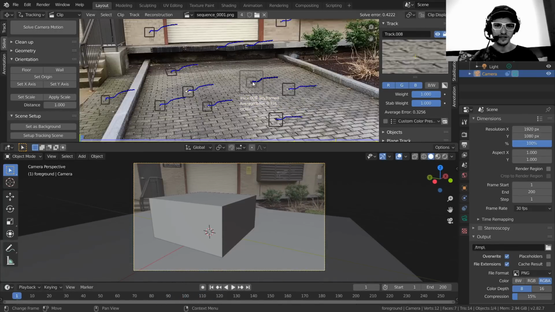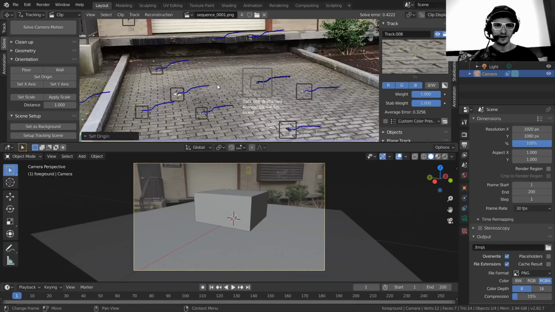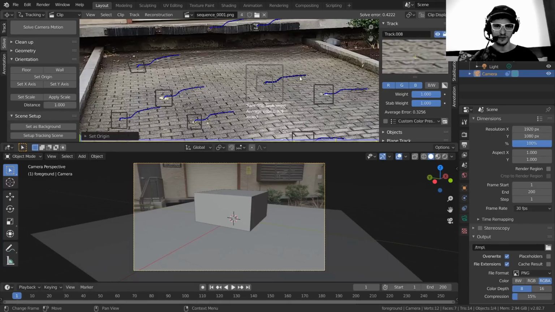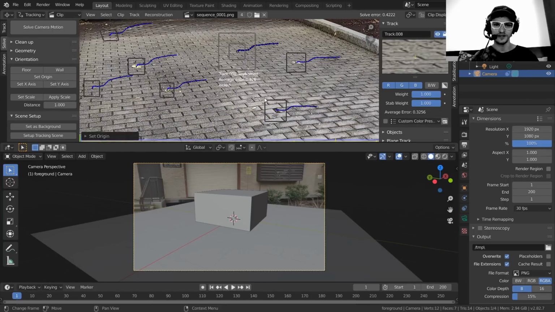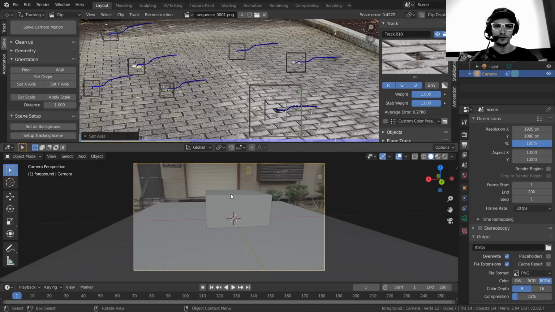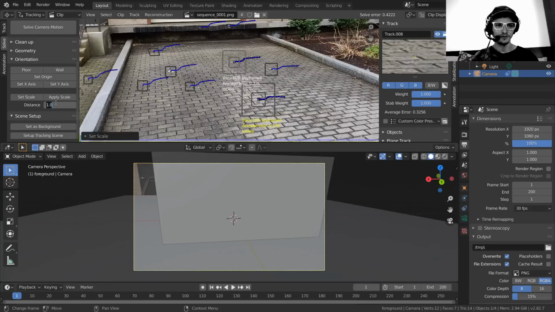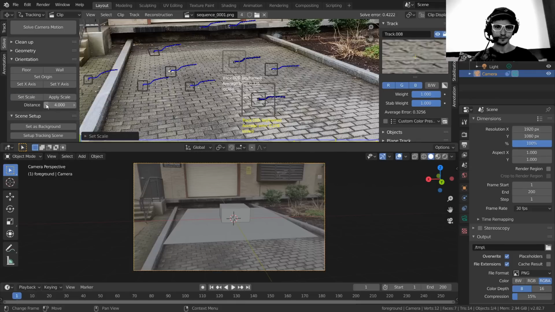So what we can do is first center it: pick a tracker and make this our origin. So this is where the world origin is going to be. And then let's choose, relative to this origin, something to the left or kind of down the y-axis. Imagine that these 2 trackers are forming a line, and I want that line to be our y-axis. So you see that reorients everything. And then finally, for these 2 trackers, I'm going to set scale to something like 4. So there's going to be 4 Blender units or 4 meters or whatever between these trackers in 3D space, which I think already looks pretty good.